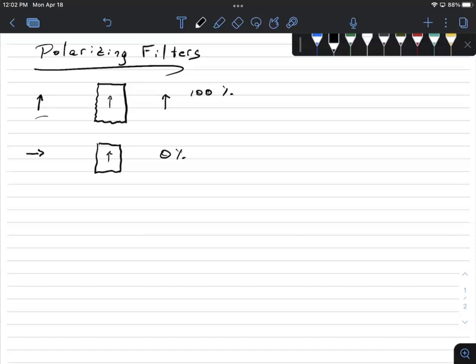Polarized sunglasses work differently. They may still tint, or some of them don't tint at all, and they just make use of the polarization. What they do is they'll have the lens of the glasses, let's say, polarized upwards, both lenses, only polarized up. And so if you're wearing glasses that are polarized up, when you look out into the real world, the only light that can get to your eyes past the glasses is light that's polarized up. Any light that's polarized to the right is completely blocked and you don't see it.